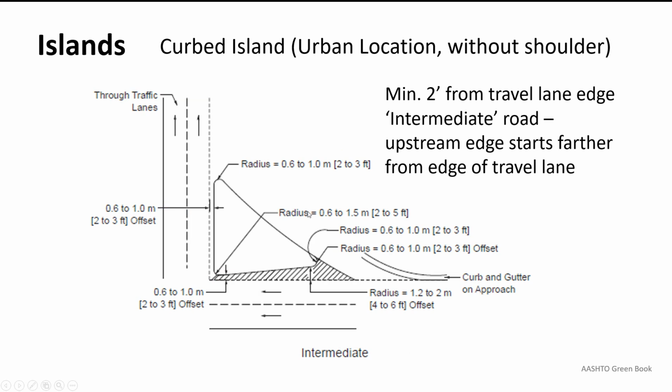As traffic increases, we're going to pull back that leading edge of the island even more. Over on this one, this is probably a lower volume road still. This is a higher volume road or a little bit higher speed, so this is the intermediate design. We're going to pull back that offset, that lateral clearance on the leading edge, so that the vehicles coming in from over here, we're going to scoot this back to here. That gives us that leading edge a little bit more offset, and then we can sneak it up closer as we go.